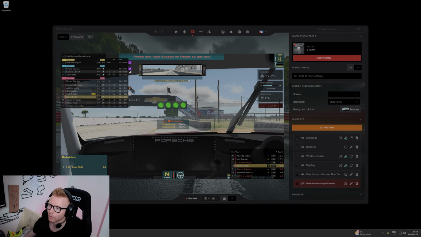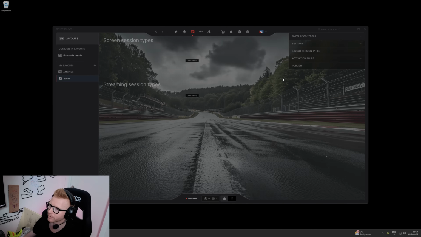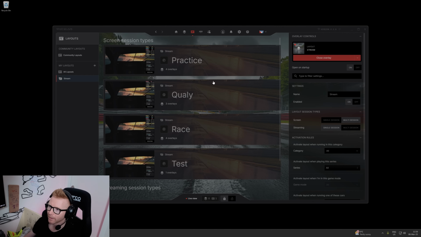Okay, let's just talk driver viewable overlays real quickly here. We spent a lot of time talking around how to set up overlays for the stream, so that's great. Hopefully they work nice and smoothly for you now. Let's say you also would like to see one or two overlays whilst you're driving from Racelabs or any other third party. So let's jump back into my layout here.